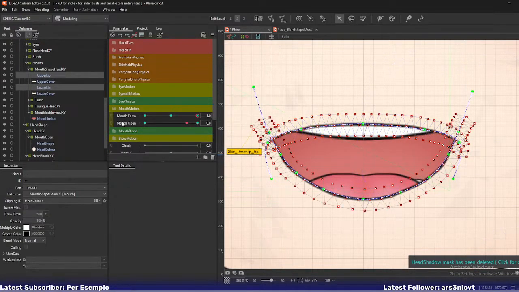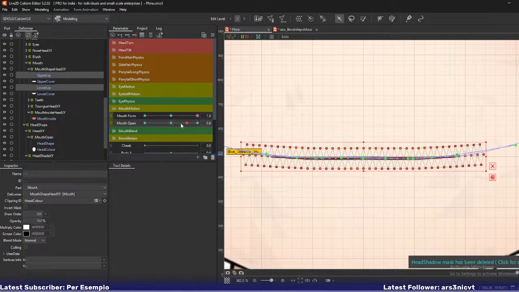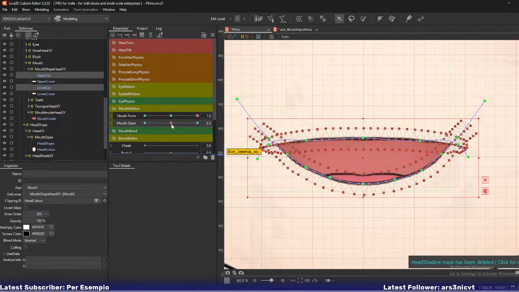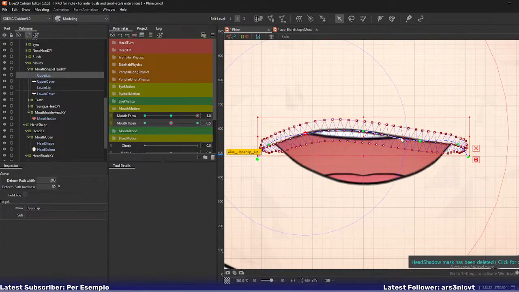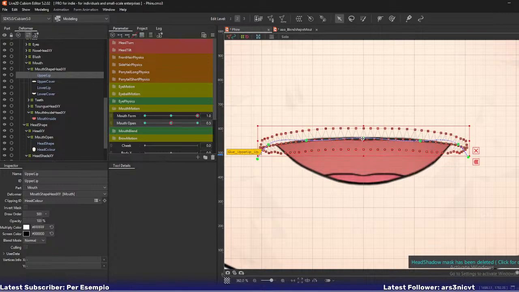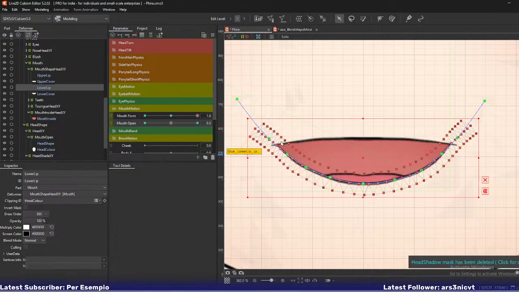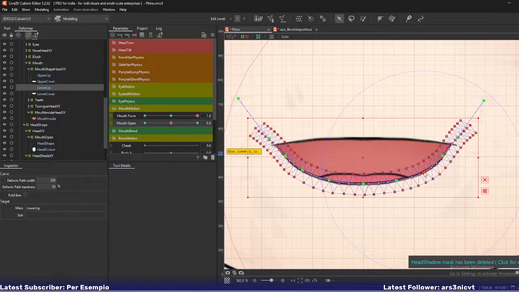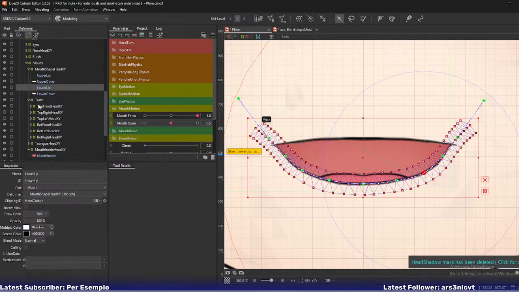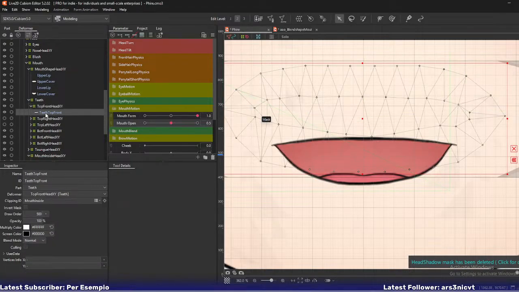Okay, then we want to add the third point here. Actually, I want to bring the teeth up. Realistically speaking, the teeth should have an open, close motion attached to some parts here.